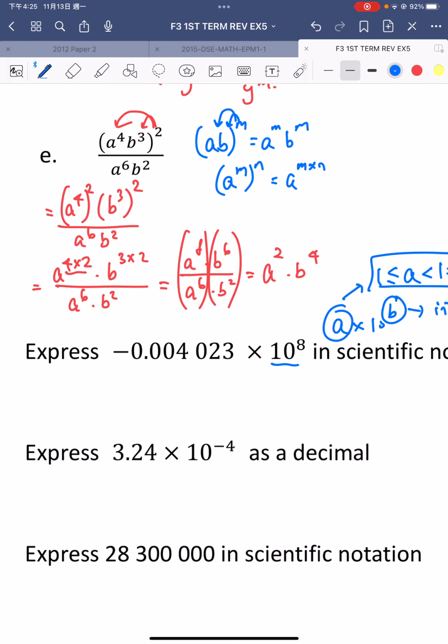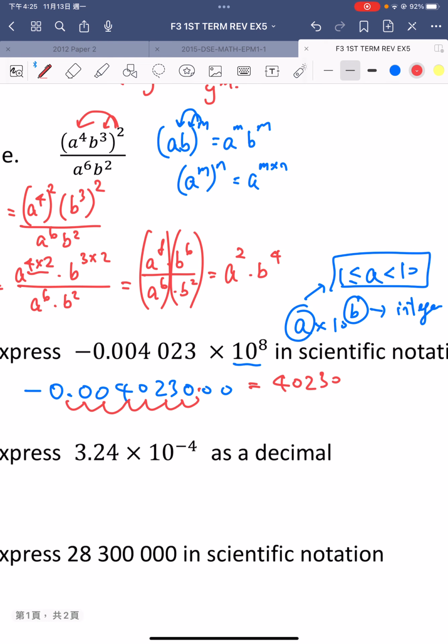So what we can do is, first of all, we have -0.04023. We can add some more zeros here, and then times 10 to the power of 8 means we move the decimal dot to the right, because we're making the numbers larger, so we move the dot to the right to make the number larger 8 times. So 1, 2, 3, 4, 5, 6, and 8. So our dot is actually here. So we get the integer 40230.